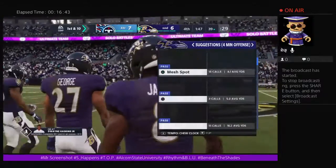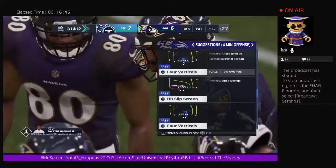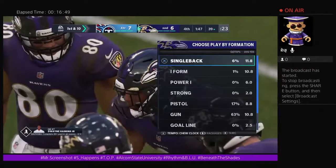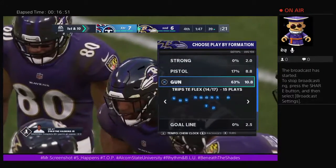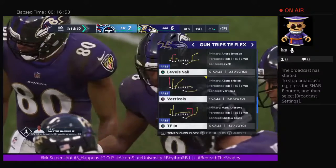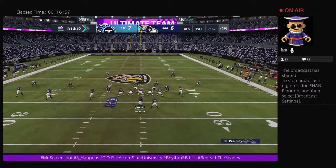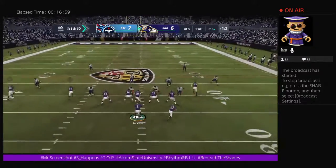The sideline, the friend there. No doubt about it. Ball goes over the sideline, able to retain possession, no turnover. I know the coaches are screaming, just hang on to the ball, man. They've got good starting field position as they come up here, 1st and 10 at the 39-yard line.